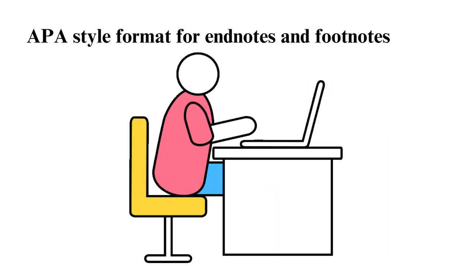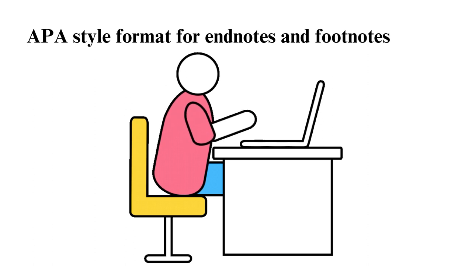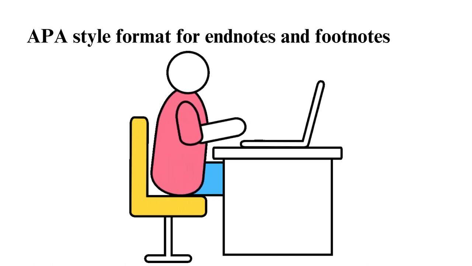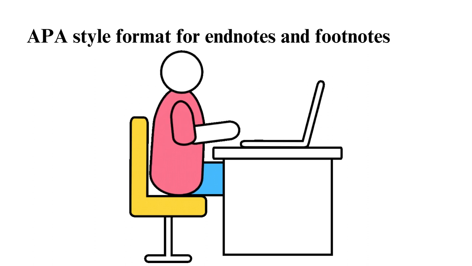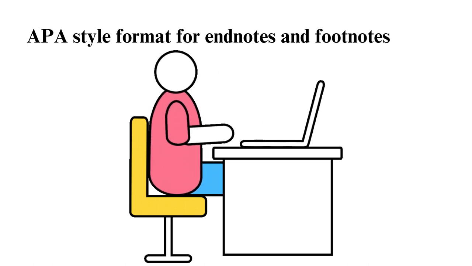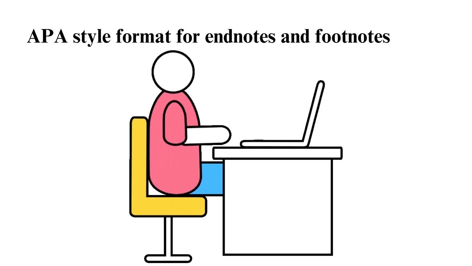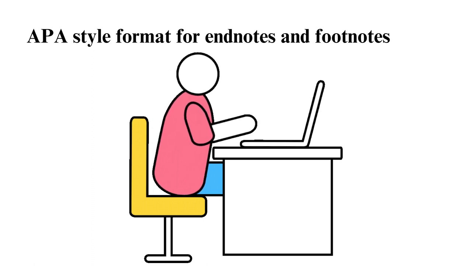APA style format for endnotes and footnotes. 1. Notes should be numbered consecutively in the order they appear in the text. 2. Insert footnotes after the punctuation mark. In the case of a dash, the superscript should appear before the dash. 3. If referring to the same footnote, don't add any superscript numeral. Instead, write 'see footnote 3' and give the description again. 4. Ensure that your footnote has the following: author's initial and last name, name of publisher, place of publication, date, and page number.